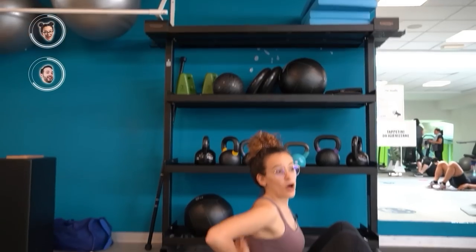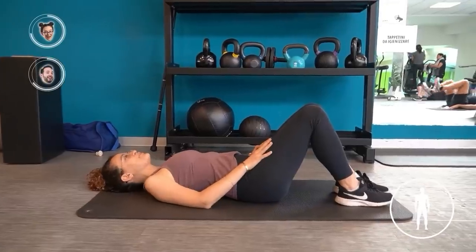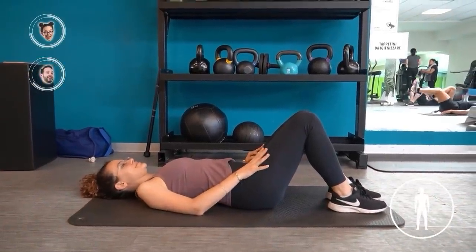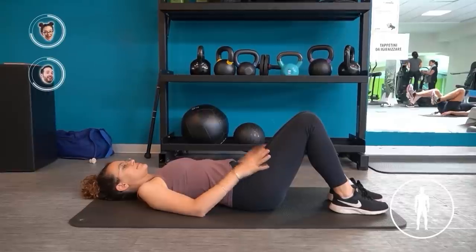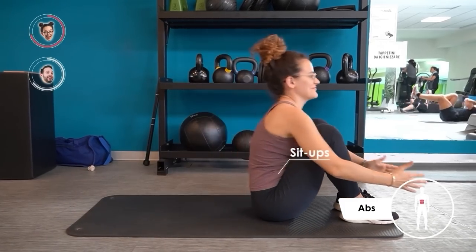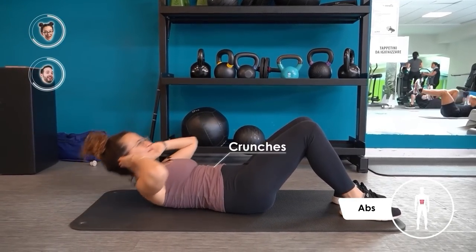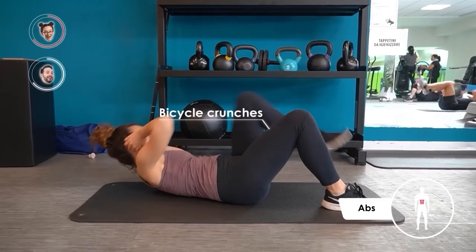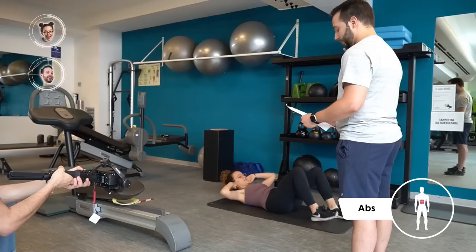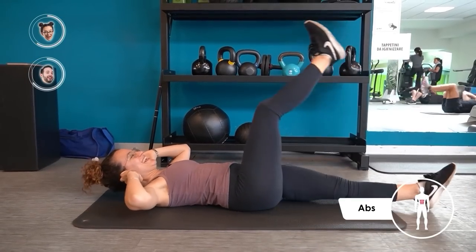Now I'm gonna lay on my back. From this position, you can do a lot of different exercises for your core or for your abs. For example, you can do sit-ups. You can do crunches. You can do bicycle crunches. You can do scissors. And then you can pass out.